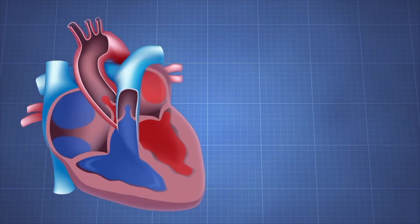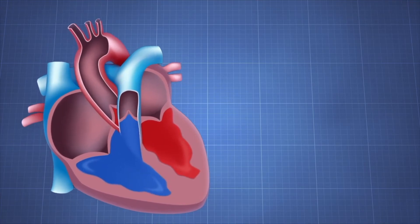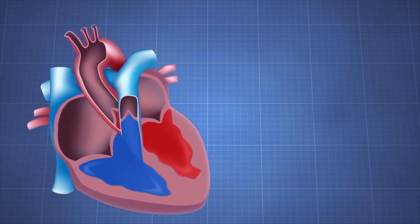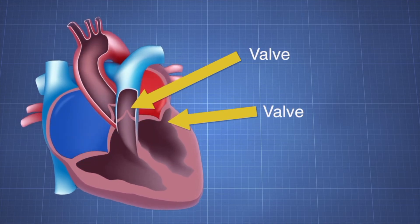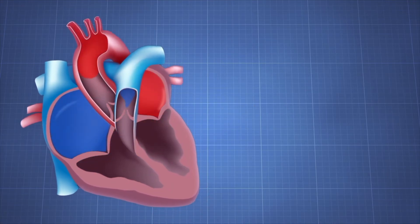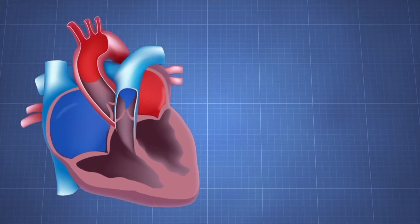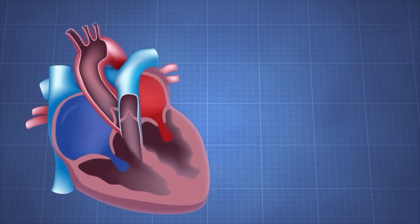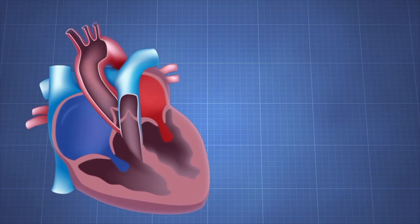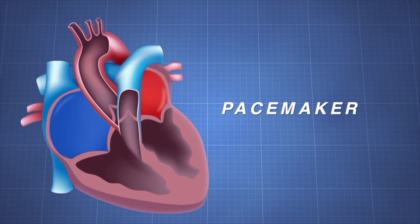Here is how blood flows through the heart. When the heart muscle relaxes, oxygen-rich blood from the lungs fills the left atrium, while the right atrium fills with oxygen-poor blood coming back from the body. Then the heart muscle contracts and blood is squeezed through the valves from the atria into the ventricles. When the ventricles contract, blood from the right ventricle goes to the lungs to pick up oxygen, while blood from the left ventricle supplies oxygen to the rest of the body. The valves close to prevent blood from going backwards — that lub-dub sound a beating heart makes is caused by the closing of the valves. The pacemaker, a small group of cells in the right atrium, sends out electrical signals that make the heart muscle contract.